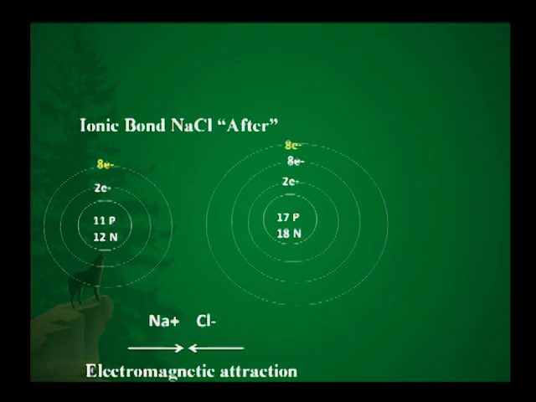So at the end of this transfer of electrons, we end up with full outer shells, but we also then have an imbalance in charge. So there would be 11 protons here, only 10 electrons. So sodium takes on a positive charge, and we have 18 negative charges here, 17 positive charges, and so chlorine takes on a negative charge. So by gaining the electron, it takes on a negative charge, and the fact that they each now carry an electromagnetic charge, that's what holds them together.